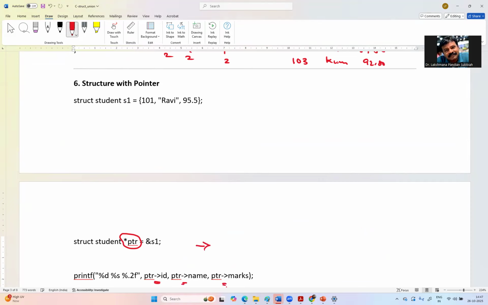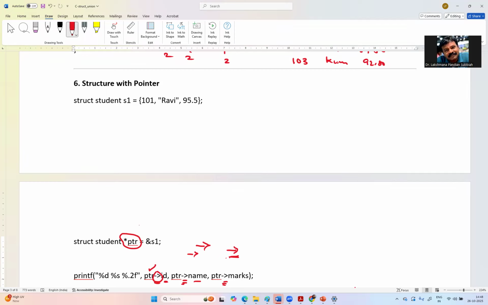Instead of dot, we use hyphen greater than. If it is a pointer, we have to use this operator for accessing the field, and then put the corresponding variable.